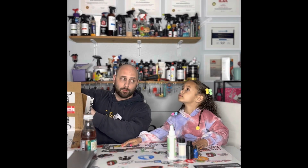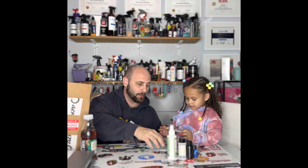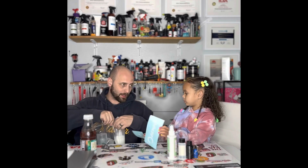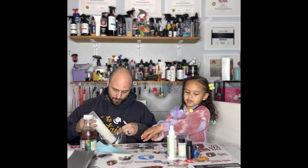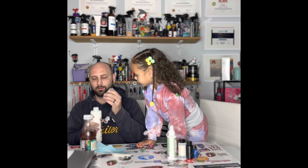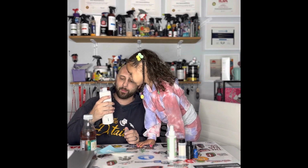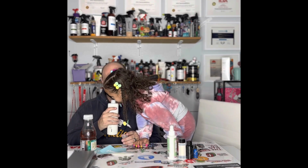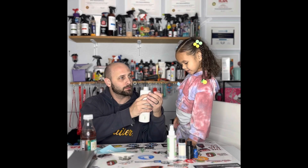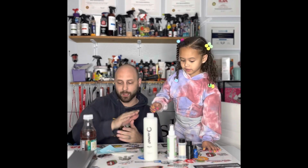So then we got a couple other things, okay? Now first, we got some stickers. We got Aenso stickers. And we'll put these on in just a minute. But we got a couple things here. Now, that goes with this one too. This one is an air freshener. Why does it have a cap? This one is called Smell Like Gleam. It's good. You like it? And it's a teeny bit strong, but that's okay. It gets a happy face.